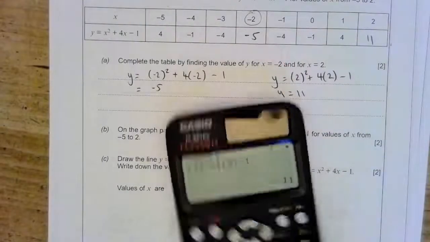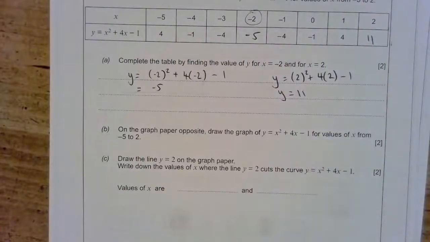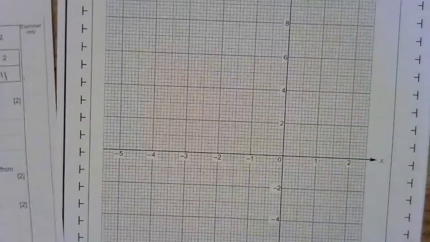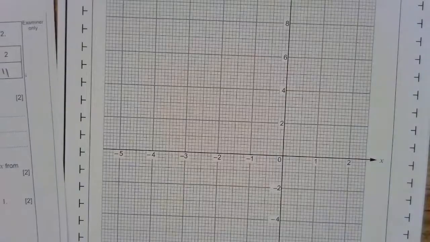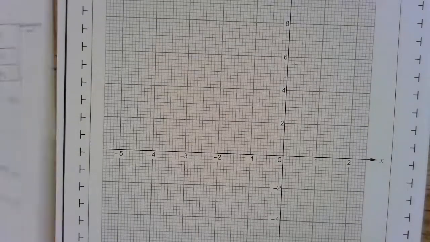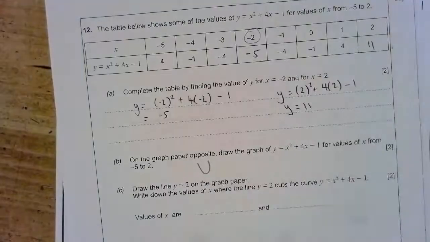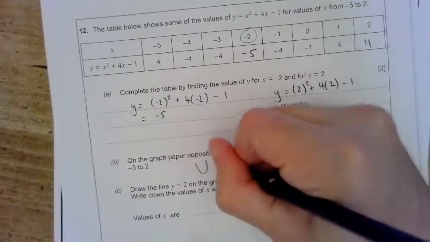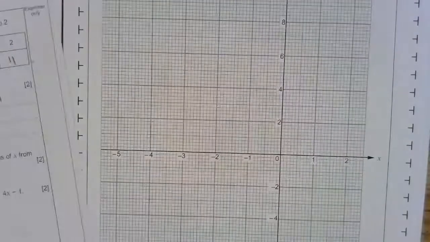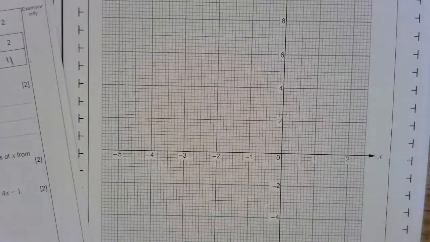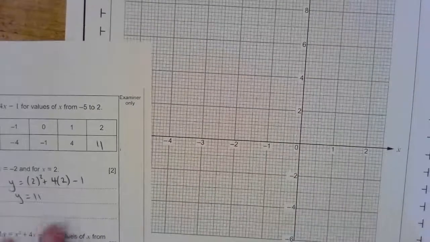The next part of the question, it wants me to actually go and plot that onto the graph. So again, using pencil and a ruler where needs be, but just be careful if you've got an x squared graph, they always look like a smooth sort of U shape or a smooth N shape. So we're actually going to do this without a ruler, but there'll be bits that we do need to use a ruler for. So we're plotting just these points here that they're given to us in the table.